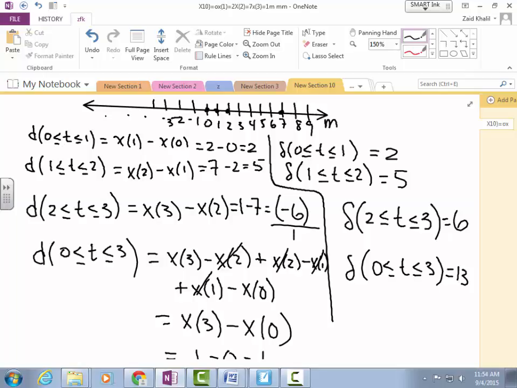So what you're pointing out is something important, though. The distance between any 2 points is going to be the absolute value of the displacement between these 2 points, assuming that you didn't do what? Assuming that you didn't turn around. In other words, if you want to compute distance, you have to account for every change in direction. What that looks like is something pretty nasty.